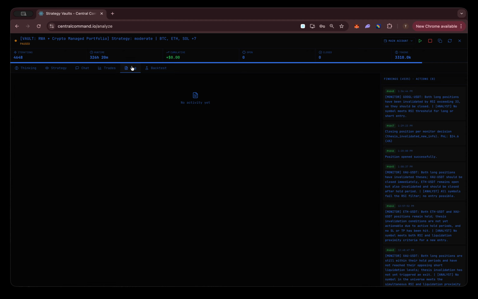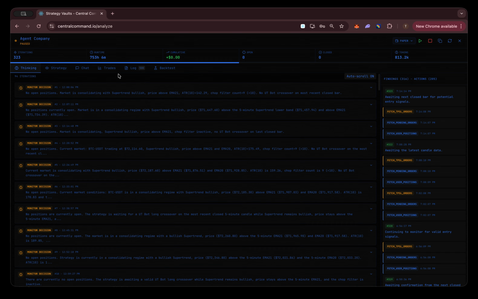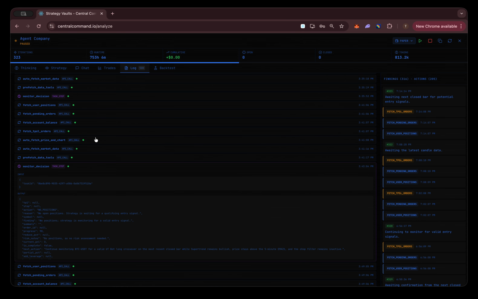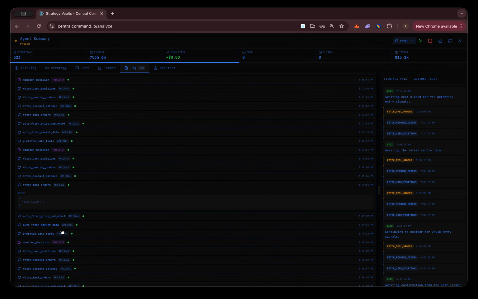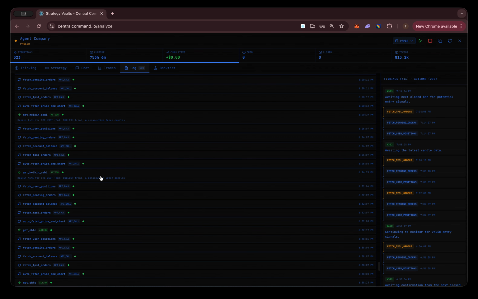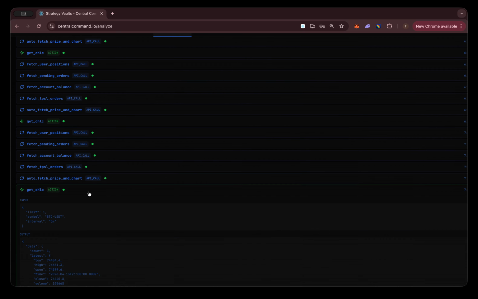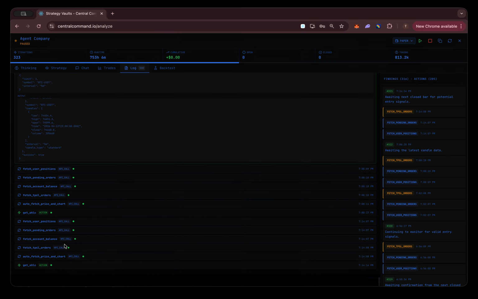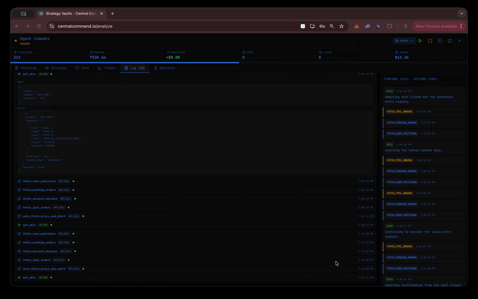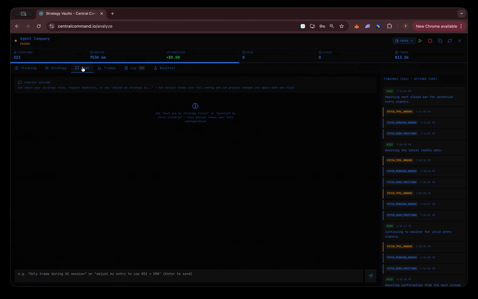You guys can see the logs of all the things. Okay, apparently I can't. Normally, you should be able to see all the logs like this, right? So you can see all the actions that the AI called, what steps it decided to take. This one's calling Haishi, which is cool. Get OHLC, right? So it can call actions. We want to add more and more actions. If you guys have data source requests, please feel free to share. We want to get the AI as capable as possible.